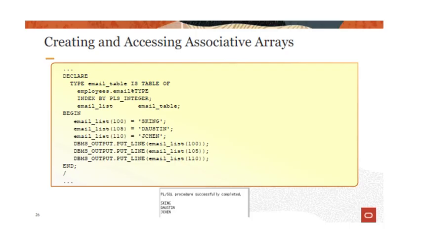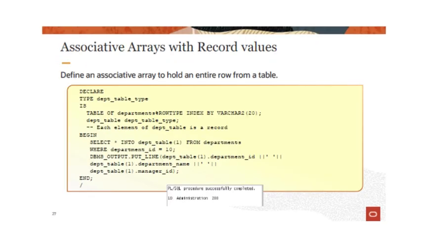The index of each associative array element is used to access an element in the array, by using the following syntax: identifier, index, in the dbms_output.put_line statement. You access the elements of the associative array and display them as output. As previously discussed, an associative array that is declared as a table of scalar data type can store the details of only one column in a database table.